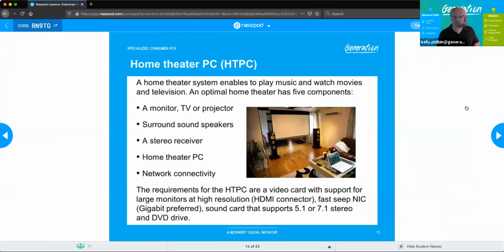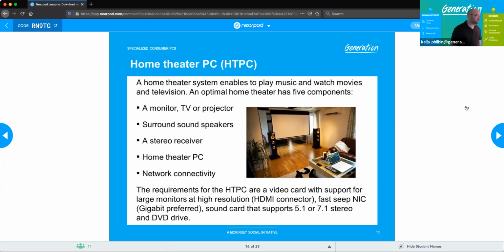All right. Home theater PC. It's not an overly complicated one. It's basically just there to manage your media files, play music, watch movies, television, and it typically has 5 components as it's stated. You would have it hooked up to a monitor or a TV projector.